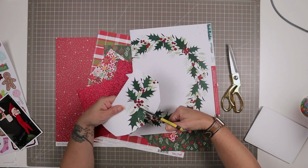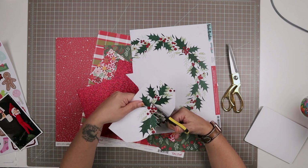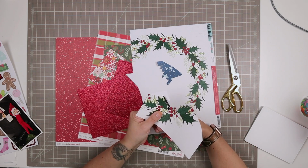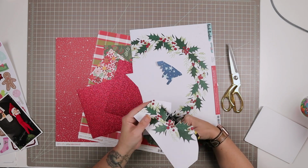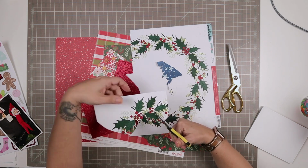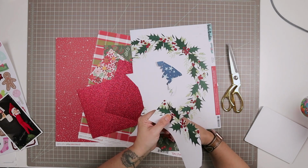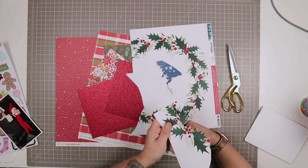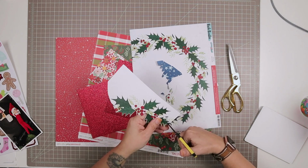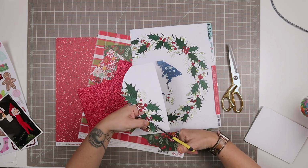I just love this paper, and my first thought was that I would use it as a wreath, but what I'm doing today is I'm just going to cut out some of the little holly leaves, and for now I'm just leaving the little bits of holly berries in the middle. I'm just cutting around them roughly, and I'll decide later what I want to do with those. I'm pretty sure that I'm going to want to cut them down or maybe replace them with dots or circles of some other sort. But for now, I'm just going to cut them very roughly so I have these holly leaves to use as embellishments on my page.